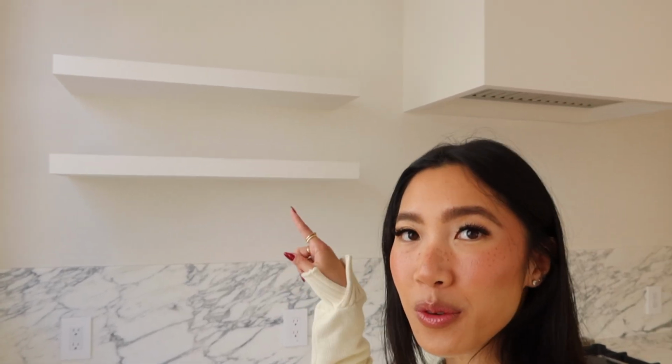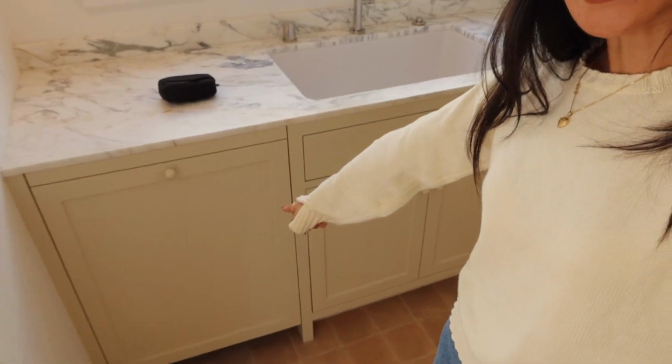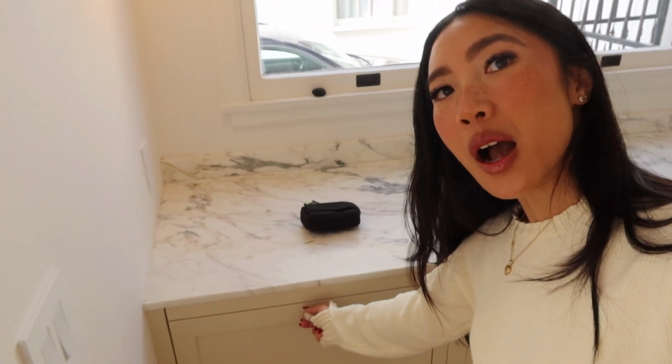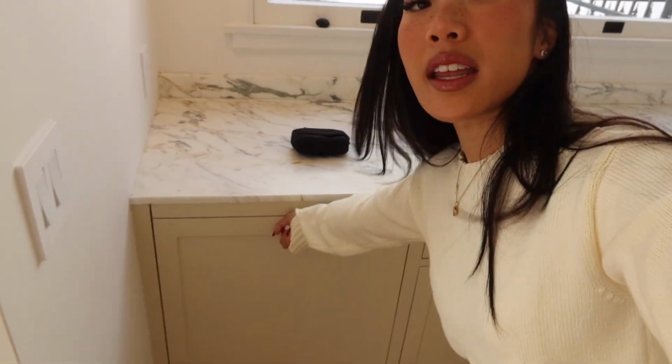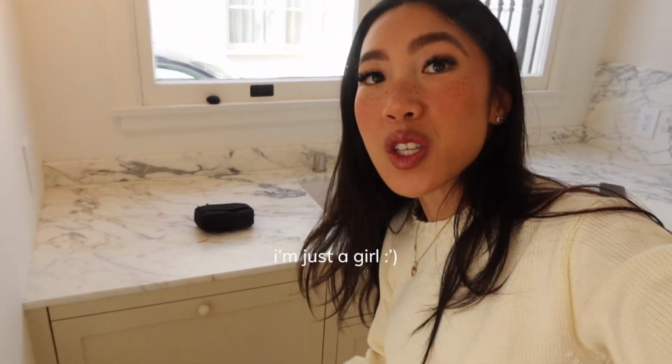Oh gosh, these beautiful marble countertops. For as long as I've known, I've always wanted Calcutta Viola countertops, and this is just the dream. Love some exposed shelving and a hidden hood. Love a good hidden dishwasher. Come on, you guys. I should probably figure out how to actually use that, but I swear there's a dishwasher behind here. Dreamy cabinet space, dreamy light, you guys.